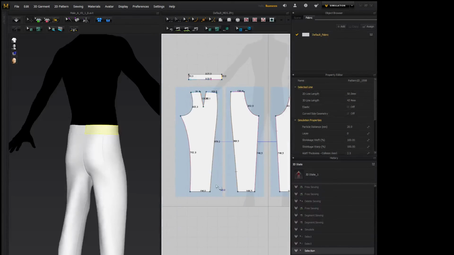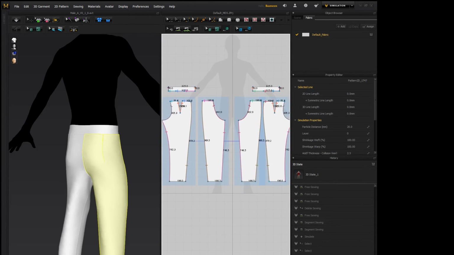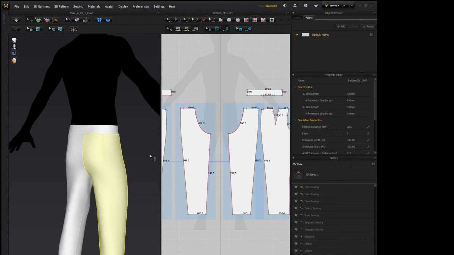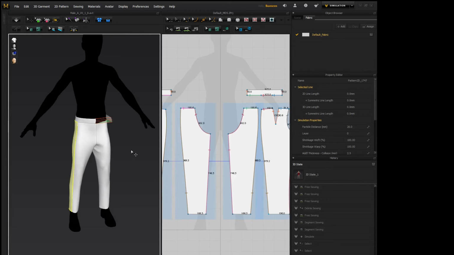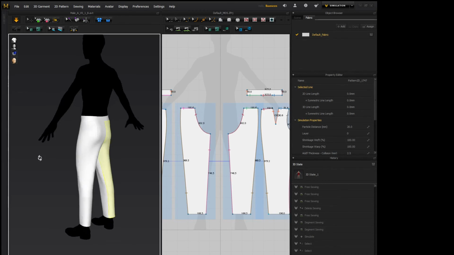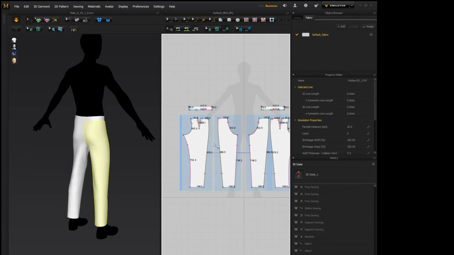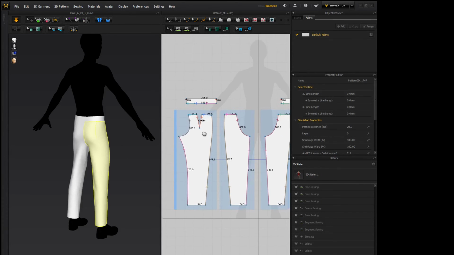Same thing with these down here. If it's too far out, it'll give you a red number. Now it's blue. The difference is 10. So I'm not sure exactly when it goes to red. I think it might be like 25 or something. Yeah, it's like 41. But that's something to look out for when you sew, and something for you to double check if you're getting weird pinching or bad deformations. It might be because your seam lines are either too small or too large.